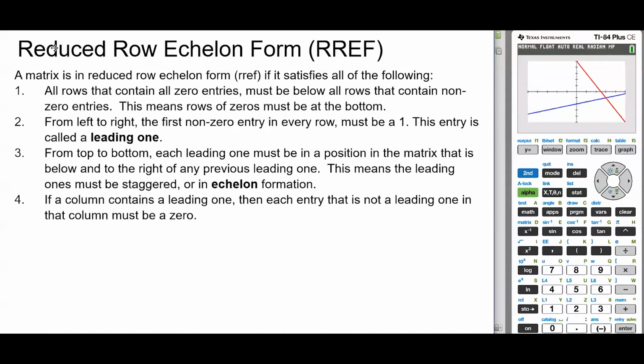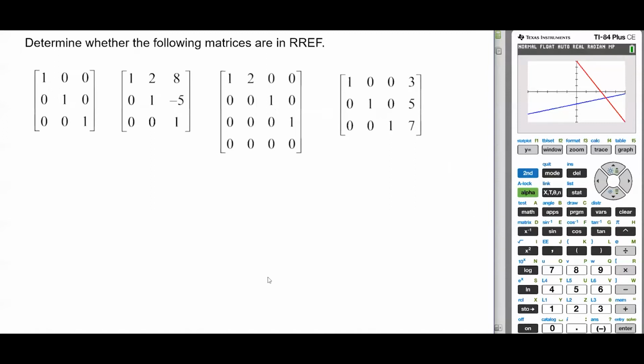So I have some examples of matrices, and we're just going to decide if these are in RREF. Are they in reduced row echelon form? The first matrix is kind of our ideal goal. If we can get it in this form, then we're happy. So let's just go through the 4 requirements. This does not have a row of zeros, so we can skip that part.